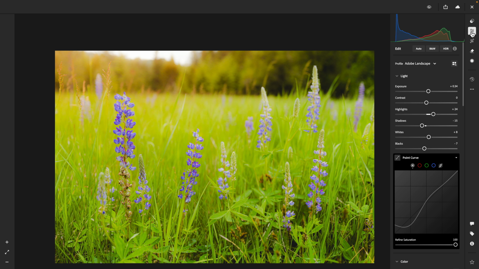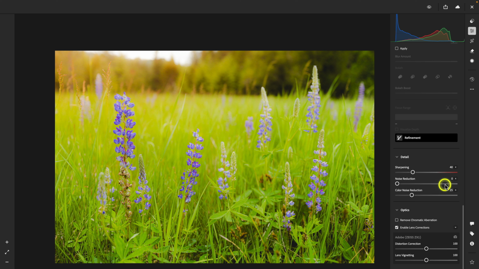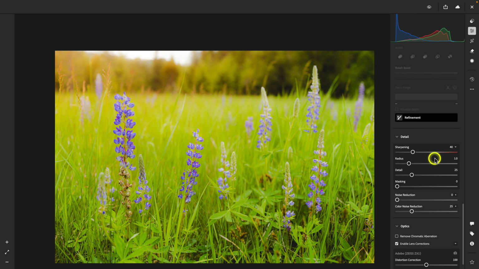Let's go here. And the last thing I'm going to do is apply some sharpening. So here you can see we have the sharpening tools that we're familiar with. I do have a video on how sharpening works, so be sure to check that one out as well. And so I'm going to go ahead here and add some more sharpening. Now, generally, I like to keep radius to 1, detail I bring down maybe to about 15 here.